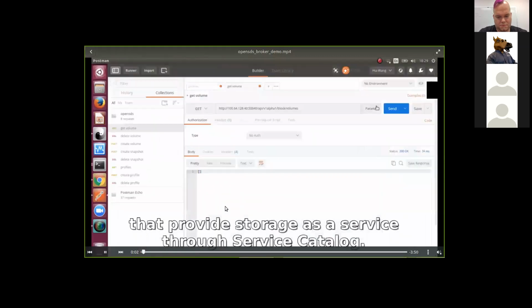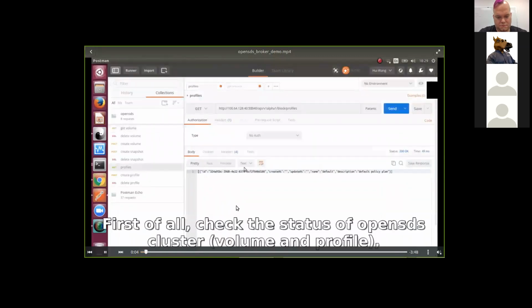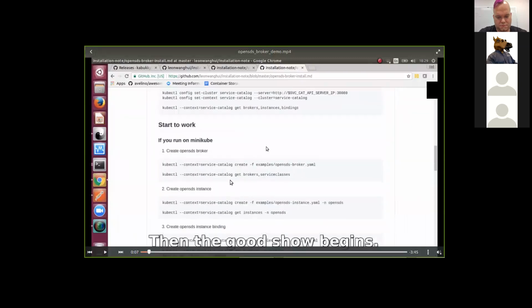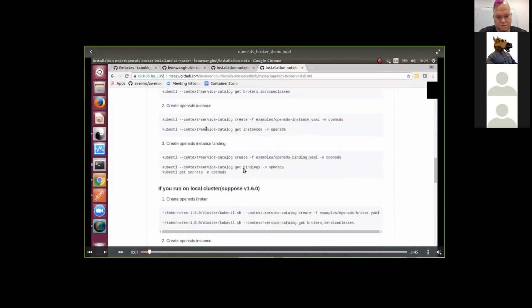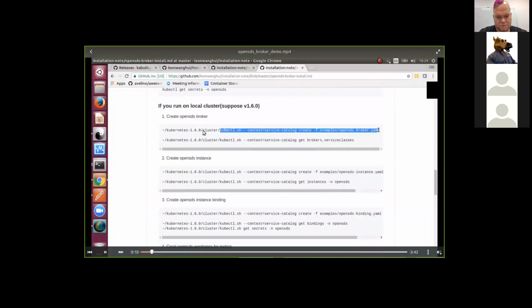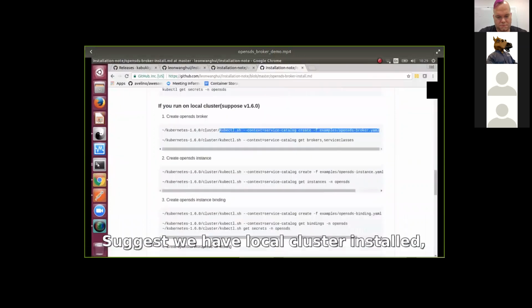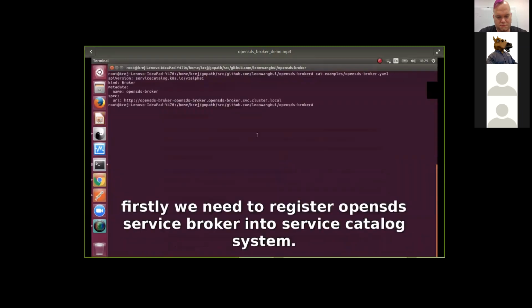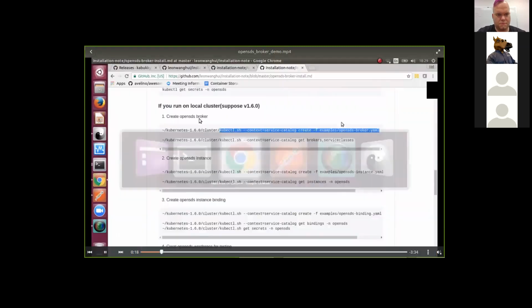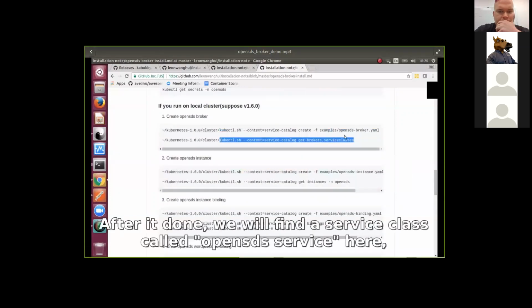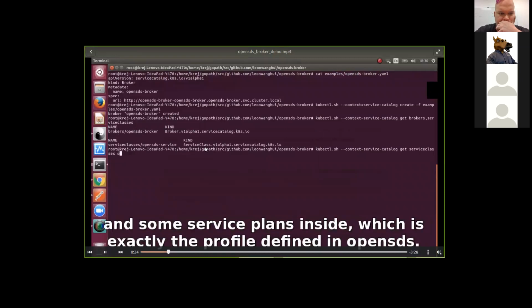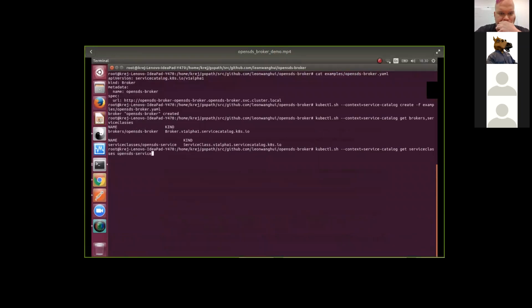First of all, we can check the initial state of OpenSDS, and the first step is to create an OpenSDS broker. After we created it, we can show the service class about OpenSDS.